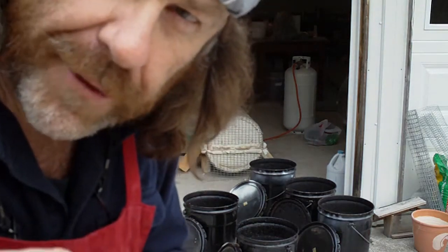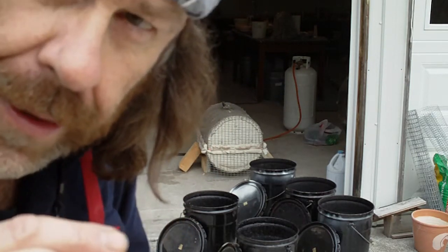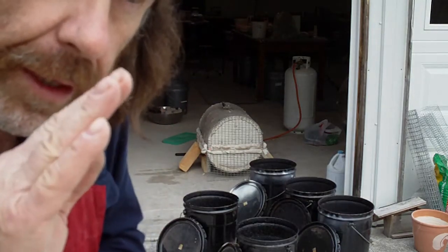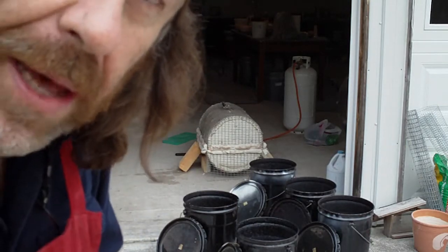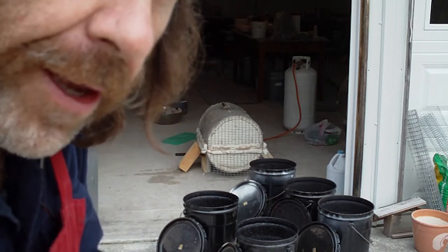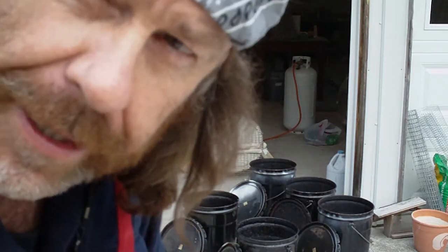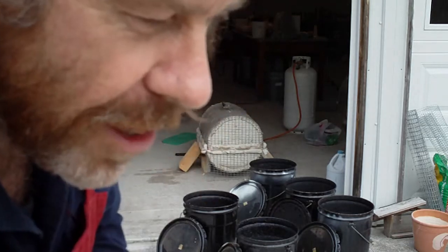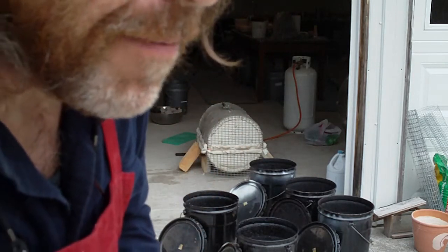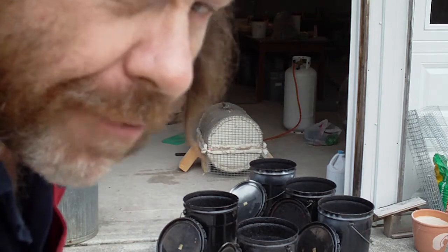How do you tell when it's the right time to take your pot out of the kiln? Well, what I do is I look into the kiln, and if you look carefully at the surfaces of the glaze, you should begin to see the glaze melting. My grandfather used to say in his book, The Potter's Book, it should look like ice in the moonlight. However you want to describe it, the important thing is that the glaze is melted. So, right, let's go and have a look and check them out.